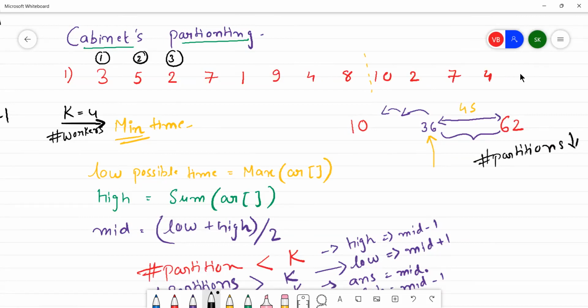So now you need to divide all these tasks among these workers. Let's suppose I am partitioning this and saying worker 1 is going to do this much work, then worker 2 is going to do these many tasks, then worker 3 is going to do these many tasks. This way we need to continue. It depends on me how many tasks for each worker. And one more thing, it should be continuous.